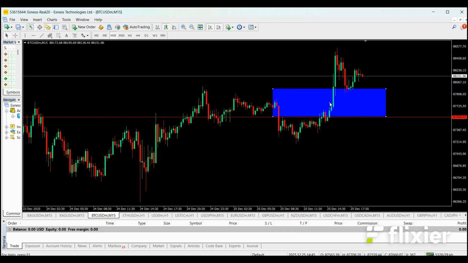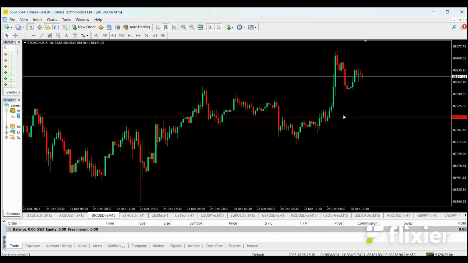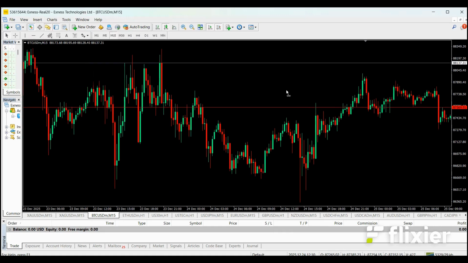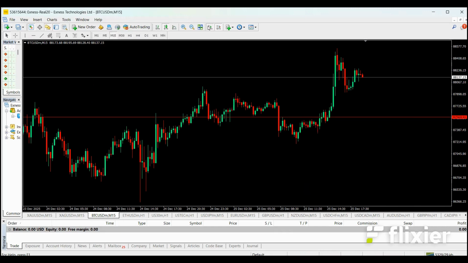Okay, so you see this. That's how you could have caught this trade right here. So once it happened around here, you could have entered this trade and gotten this profit. Now remember, we are on our 15 minutes time frame. You go to your 15 minutes time frame, and that's where you do your analysis. All right. So let's look at another one.